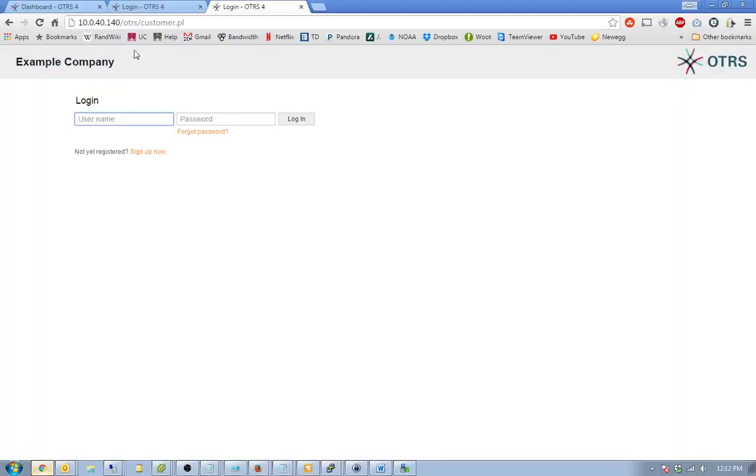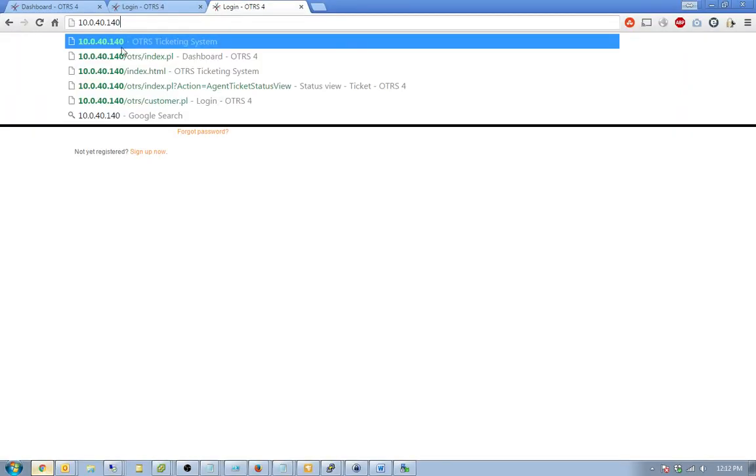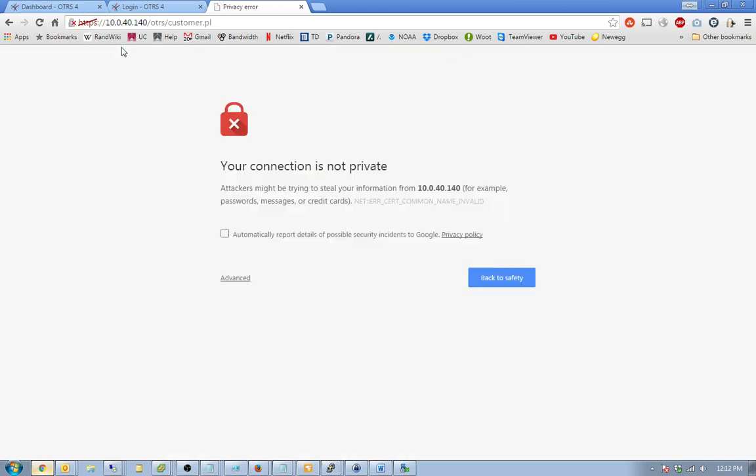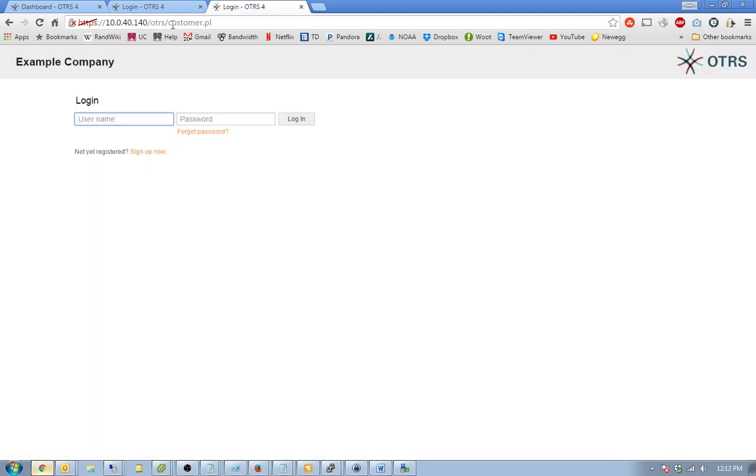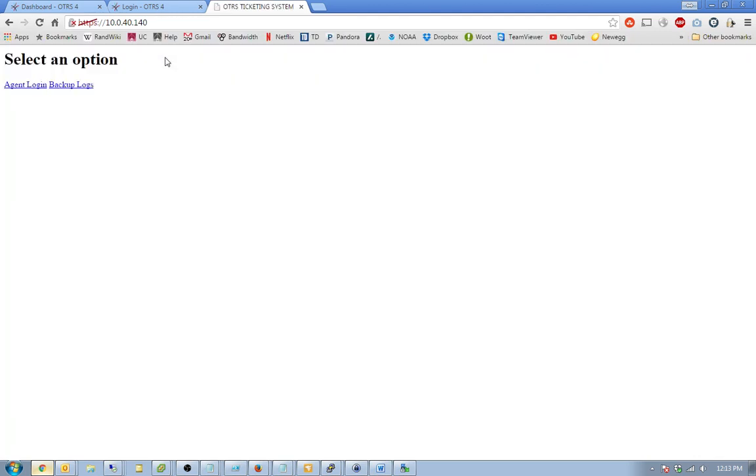Now let's go back over here. Okay, so it did redirect properly to HTTPS, but it's still wanting to go to that guy. Oh, there we go. One of my things is missing, my user login here.